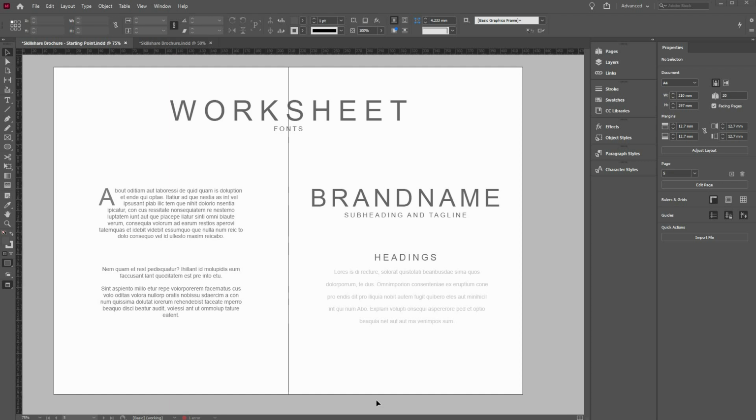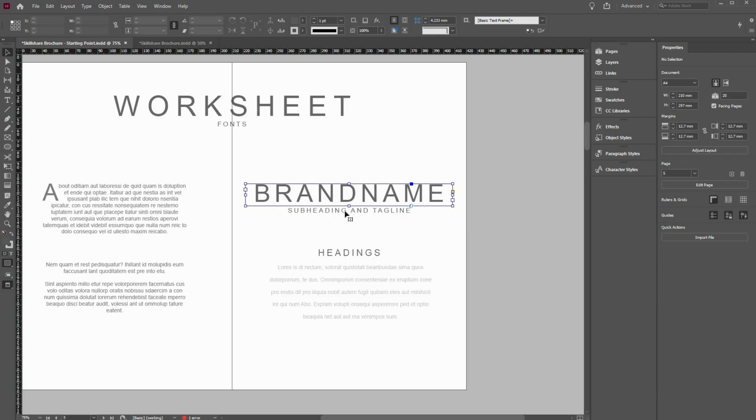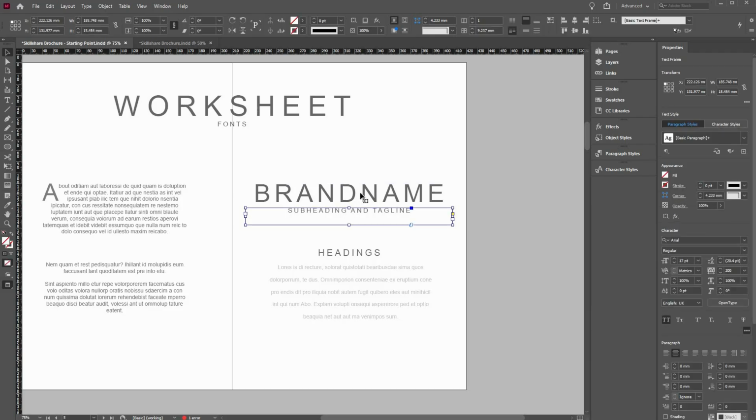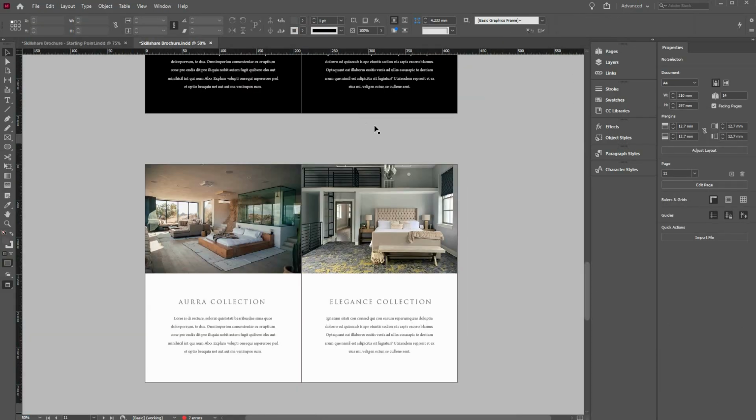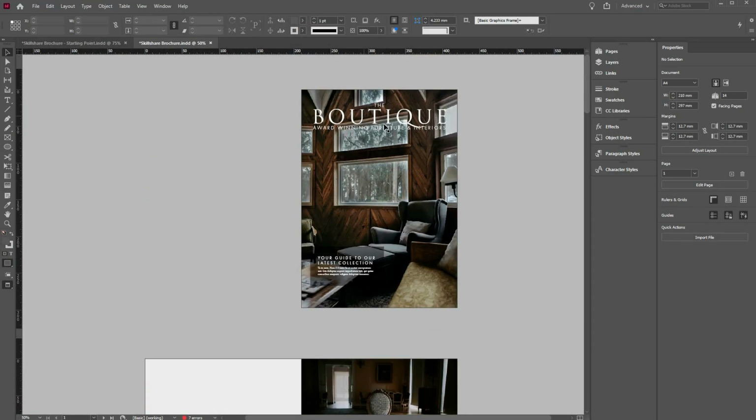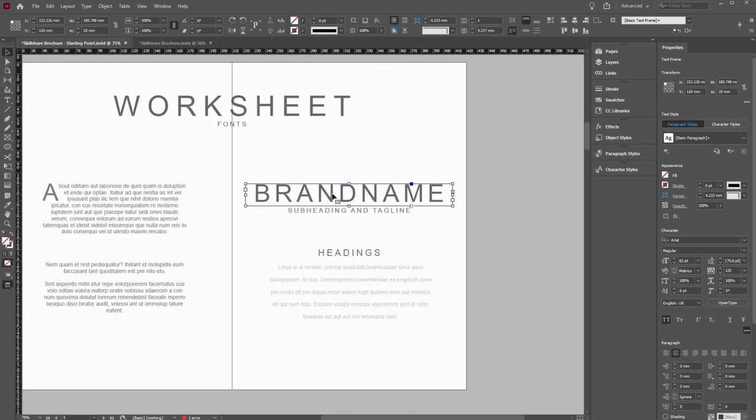So let's jump into the fonts themselves and their choices. So for this, these two sections here are unstyled, because these are intended to be what you'll use as your makeshift magazine logo, if you like. So don't worry about paragraph styles for these two here.